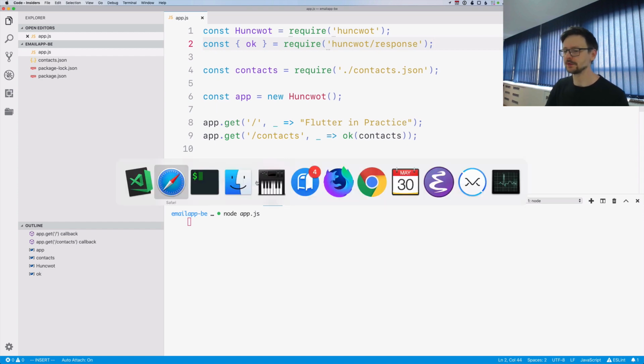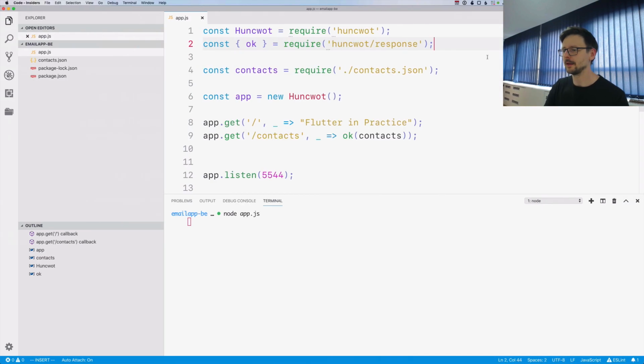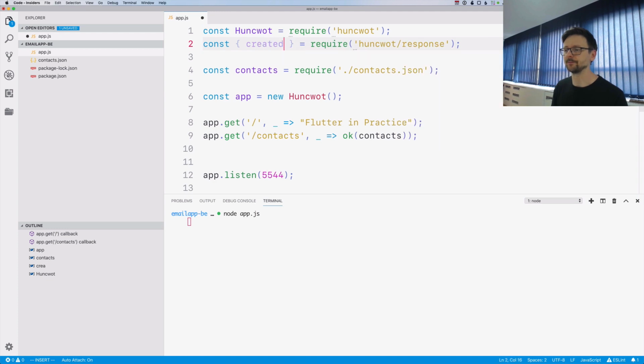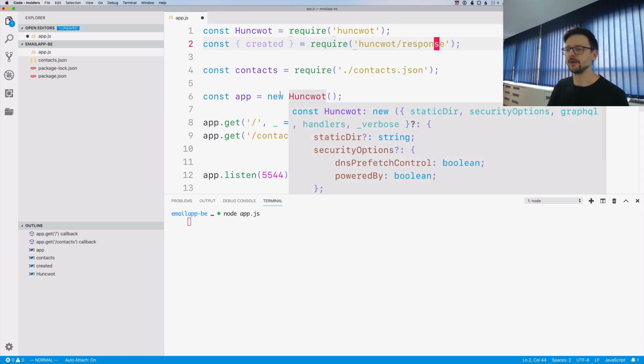If you're interested in Hunsfot, check the website. I haven't really finished it yet. It's just very simple, basic stuff right now, as usual with me. But it provides some interesting helper methods and wrappers for usual tasks. In this example, there is a helper OK, which represents a response of type 200. And if you want to, for example, easily create a response of type 201, which is created, you can just use the helper created. There are more methods defined in this library. That's one of the things it provides.